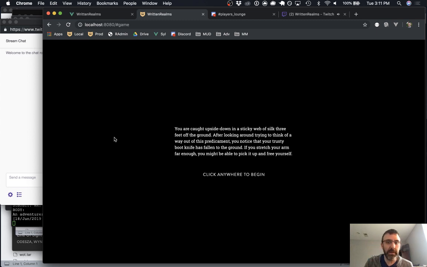There's two uses of doing this. The first one is that they are exposed to very little. There's just a black screen and text, right? So they're not confused by UI elements left and right. The second is that loading the game, even a single player world, takes kind of like a second. And I wanted that sort of instant, like you click the button, boom, you're in it right away. So we pop this screen, and this screen is really just a modal that sits in front of the game that is being loaded. When the game is loaded, you don't see that it happened, but it did. So when we click anywhere on this screen, it's just going to delete the screen, essentially, and you will only be left with what's behind it. So you are caught upside down in a sticky web of silk 3 feet off the ground.